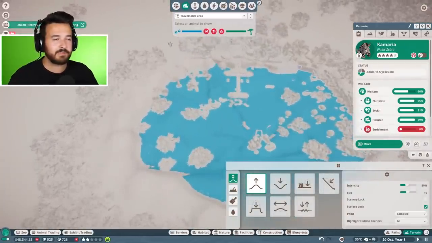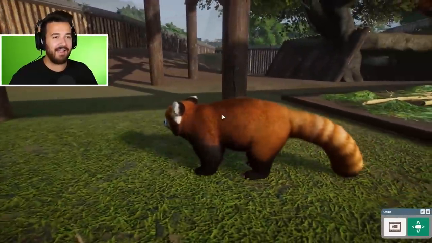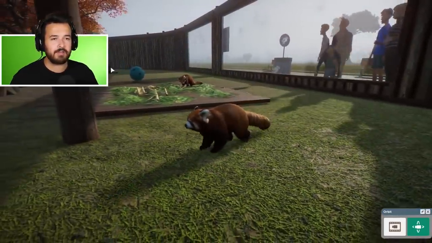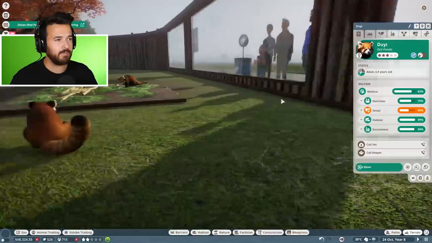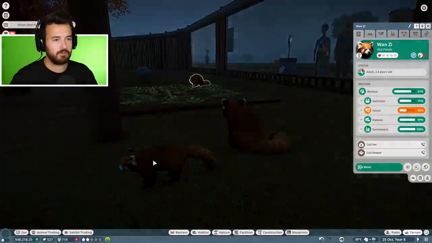Oh, Red Panda's having some offspring! Sweet! Yeah! Here we go. Have the babies. Wait, how's the other baby going? Should we get rid of one of them? We have a lot of Red Pandas in here. Adult 6.9. How old are you? 2.4. Maybe we should get rid of you.